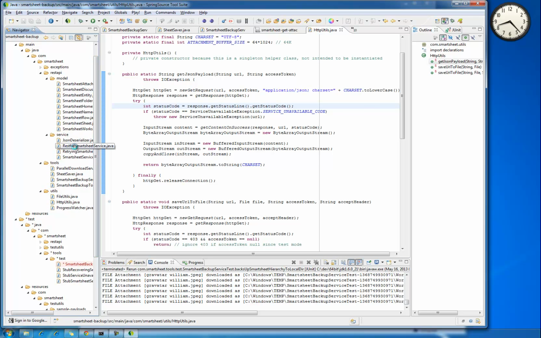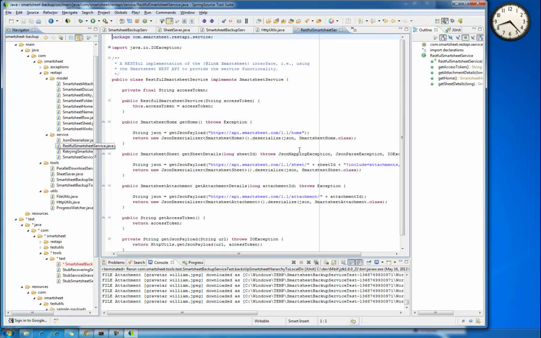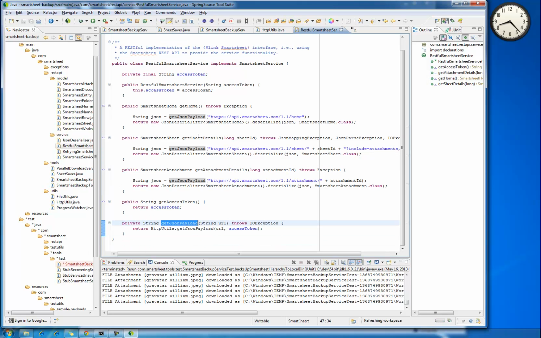You see in this, for example, get home, I call getJSON payload, and that just calls HTTP utils getJSON payload, passing the access token and the URL. So getting back to the test, we can run that to see how the retry logic works.